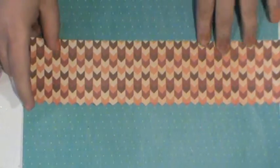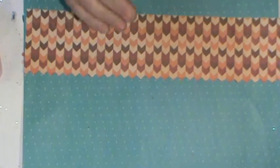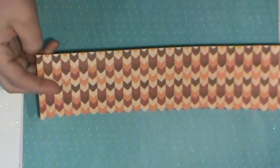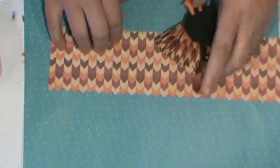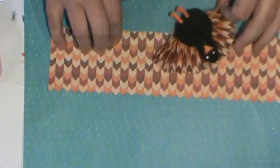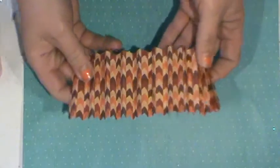First, we cut out a paper like this, and I went ahead and cut the zags in it so that you had a little more dimension. That's awesome, because then it looks more like a feather because it has the points. Yeah, and then we cut this one to 3 inches because we're going to make a bigger fella here. And then you accordion fold it, so that you have this little accordion.